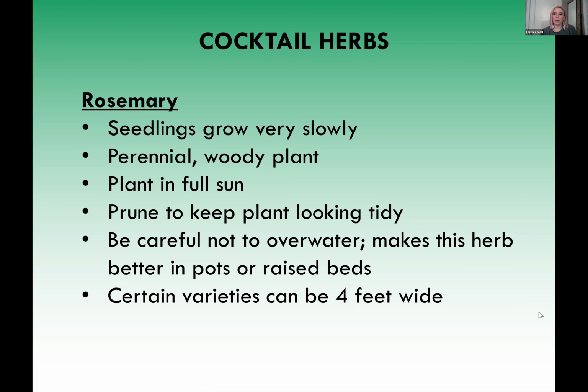This one is a pretty woody plant. It's pretty darn hardy. Here in Oklahoma, for all winter, you'll still get some growth on it. So very hardy plant. Since it is hardy, you want to prune it back to keep it looking nice, especially if you have it in a container. Make sure you're pruning it to fit your container nicely. And be careful not to overwater it.